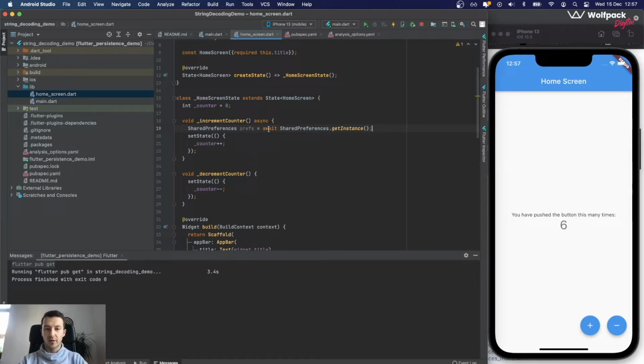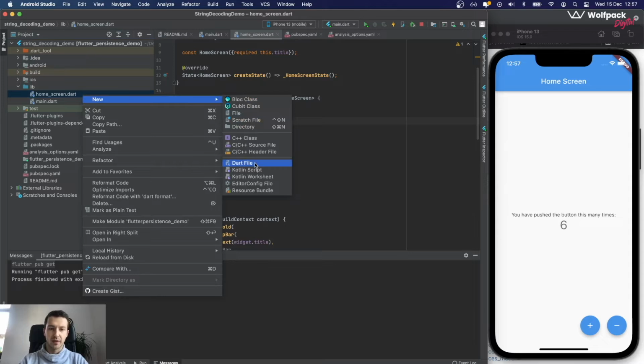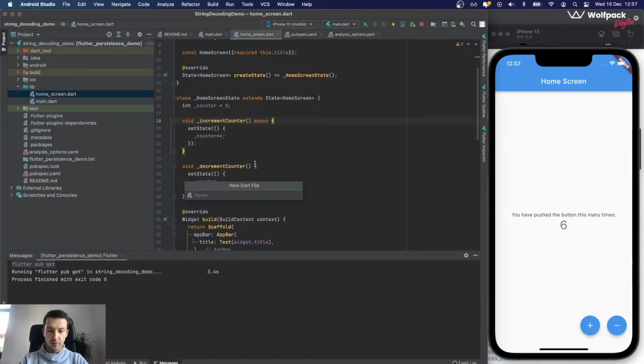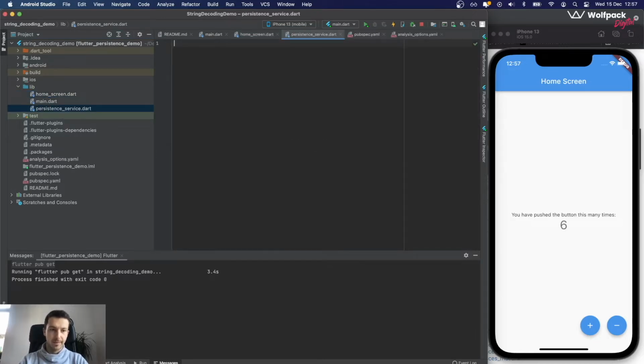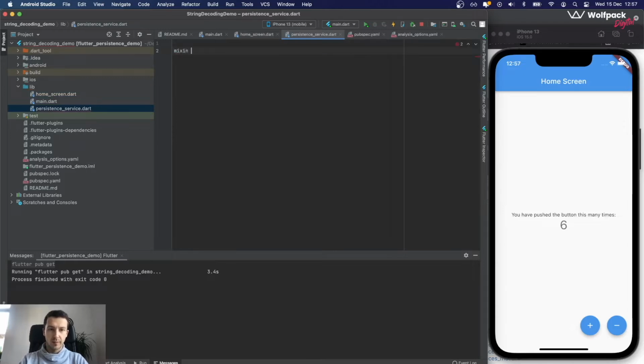So what we can do instead is to create an abstraction layer, and Dart has this really cool thing called a mixin, which we'll see in a moment. Let's call it persistence service. Alright, and we can declare a mixin like that.